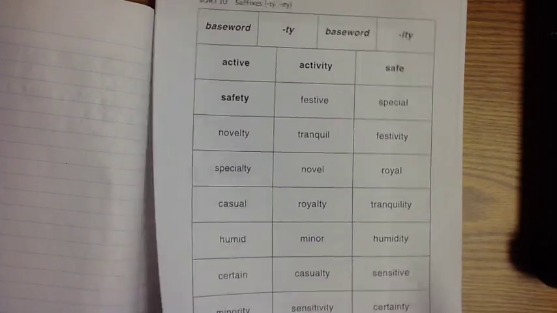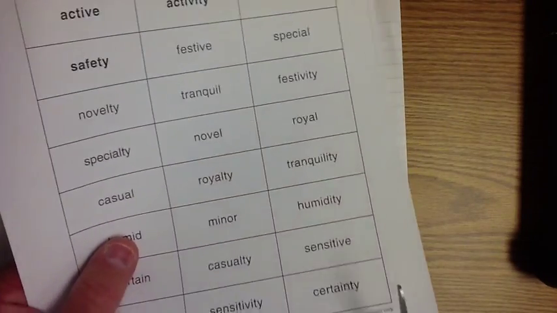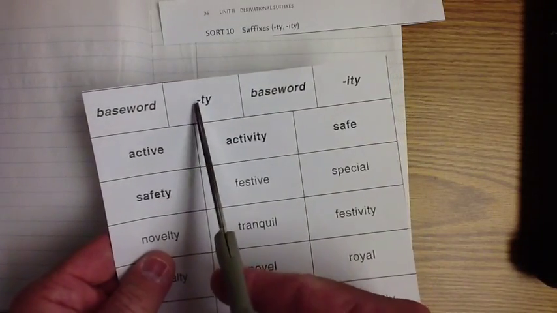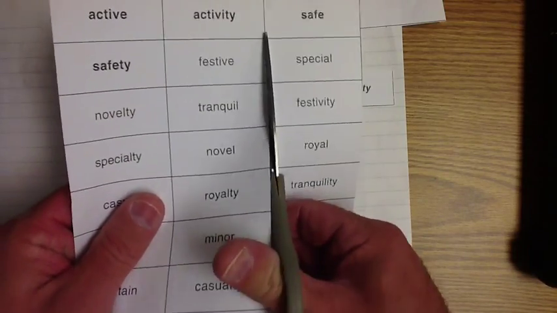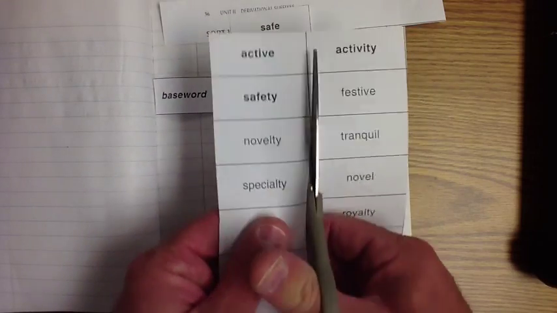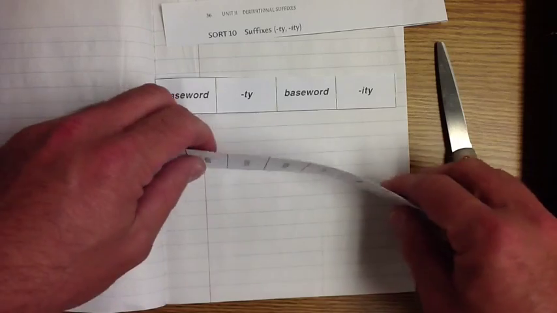So let's get started by cutting out the words. Looks like we're going to do some suffixes today. And I usually just cut it down the side, I cut the top off so that I can glue it to the top of your page like that. We'll do that in just a little bit. And we'll cut it down the side and then the bottom. When you do this, this one's going to be a little bit different this week. You'll notice on the top of your words it's got a base word, T-Y, base word, I-T-Y. And so when we cut these out, make sure you leave that intact so that we can write out what we need to do here. And then we're going to cut down the middle at least one-third, one-third. And then we'll cut them out.